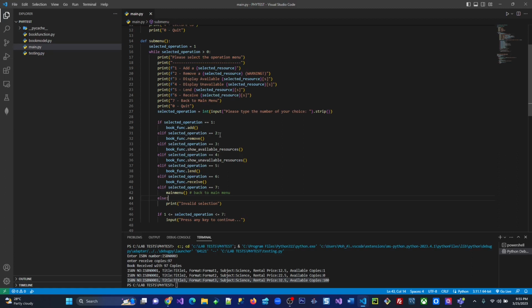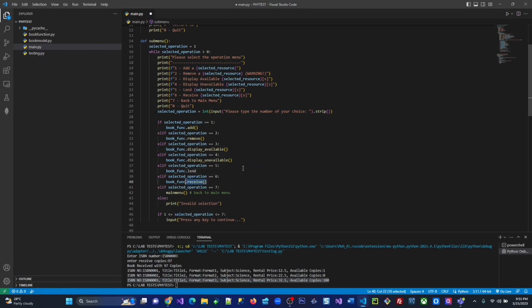One is add, two is remove, three is display available, four is unavailable, five is what, length, six is receive. Length is the same function, right? Same name.